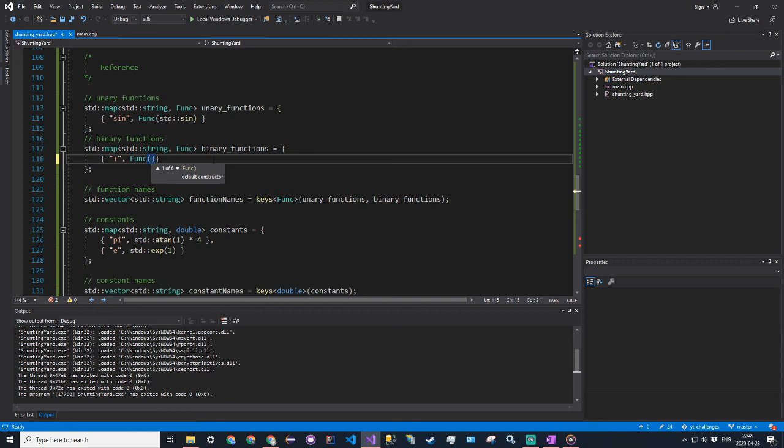So all you have to say is, for a lambda, you just put 2 square braces, put the parameters in parentheses, so double x and double y, put the arrow, so a dash and then the greater than symbol, and then the return type double, and then in curly braces put the body. So all it's going to be is return x plus y, and we can do that in a single line. Now this will also take in a different parameter because it's not a function, it's an operator. So pass in token types operator, and it takes a precedence of 2.